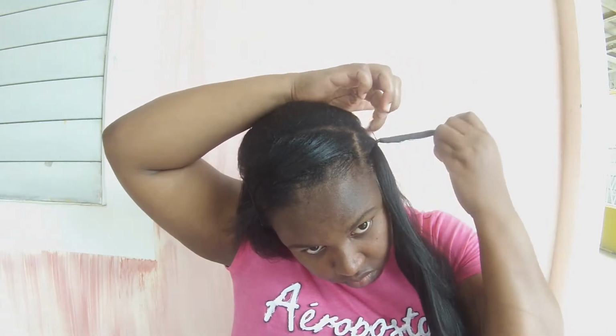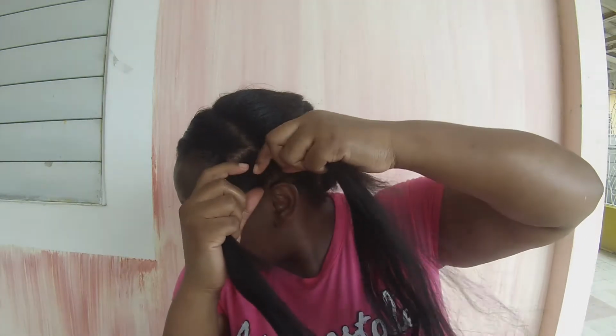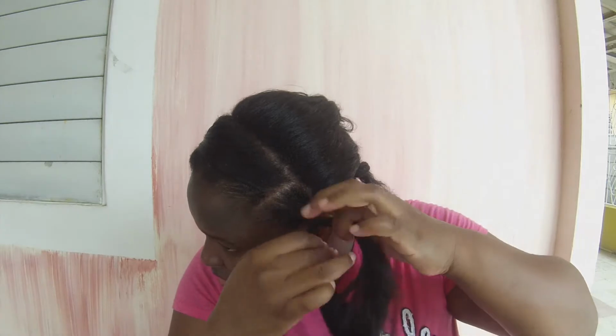Once you're through with making the ponytail, you pull the hair to ensure it's tight. Not too tight to give you a headache, but tight enough to hold in the braid and to ensure that it looks neat. Then you just go ahead and start braiding. So you separate your hair half to one side of the braid and half to the other side of the braid, and you just start braiding.